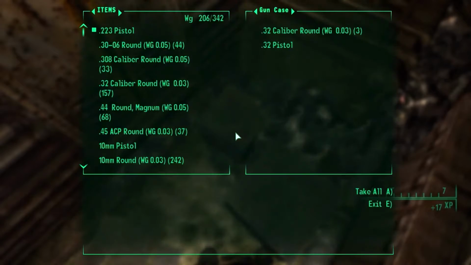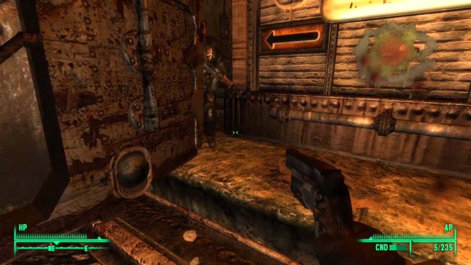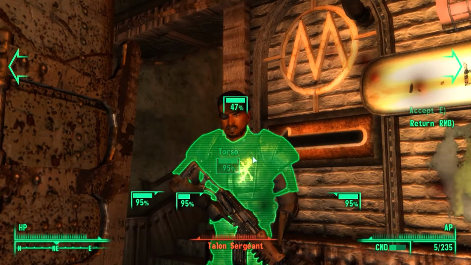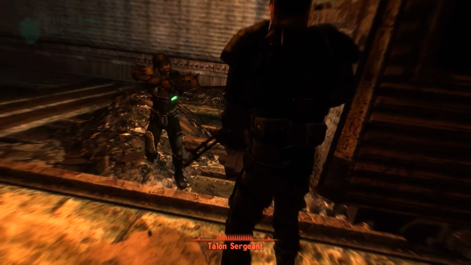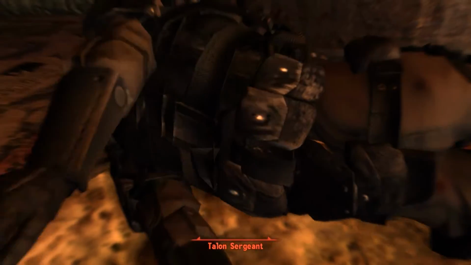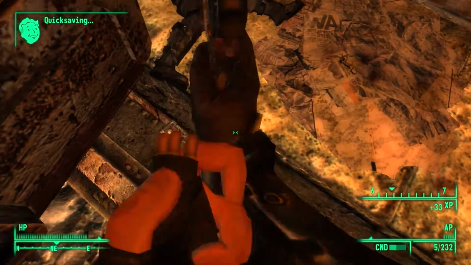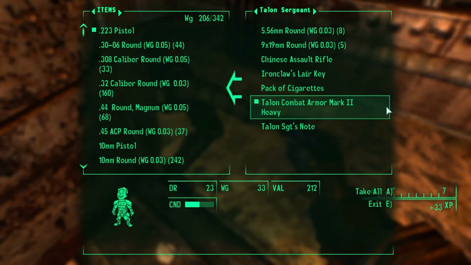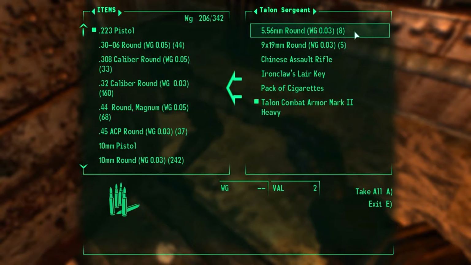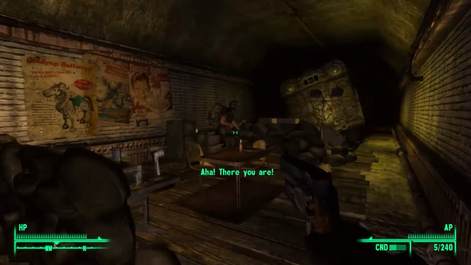Gun case, easy. Well, no wonder it was easy. Oh my god! I remember there was a sergeant somewhere in here. Oh, he died. He only got like one or two shots off of me. I don't know how many, but I won in the end. Mark II heavy. Yep. Oh, yeah, because he's got the iron claw key. If you don't know what that key is, we're not going to have too much fun.